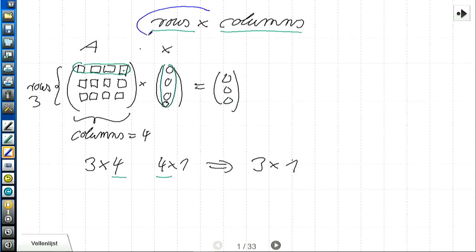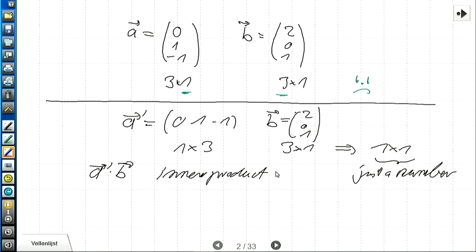So again, recall, the magic thing is row times columns. It helps us to determine whether it's possible to solve this problem by only checking the dimensions. The same here, those matrices, vectors. Again, it helps us to see, hey, out comes a number, which we call the inner product. Okay? So this is what I'd like to say about matrices here. The rest is just doing it, practice, practice, practice. So in case of need, row times columns.